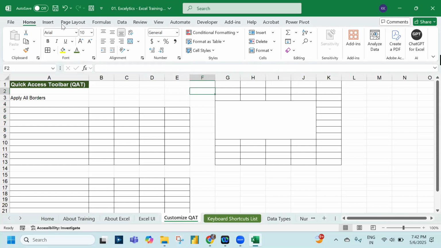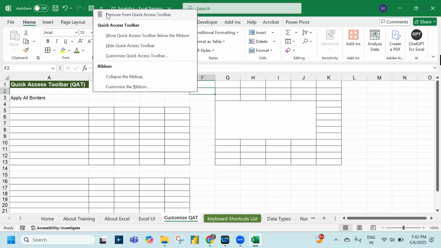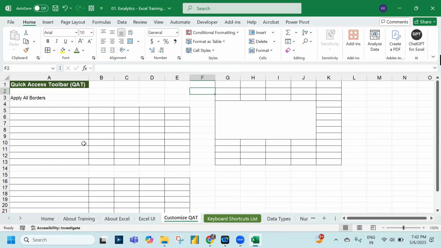Now you got some idea how you can add or remove something from the quick access toolbar, right? There you get one more question. I'm not happy seeing this Merchant Center in the 5th position. Is there any way that I can move it to the 4th position? Because I find it comfortable doing an Alt 4, okay?